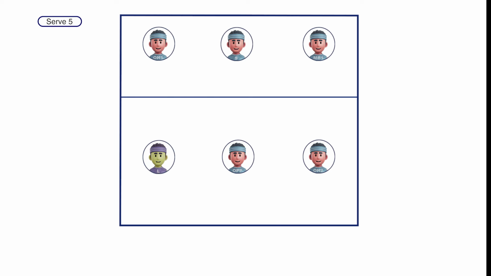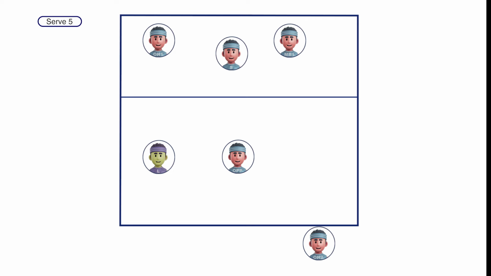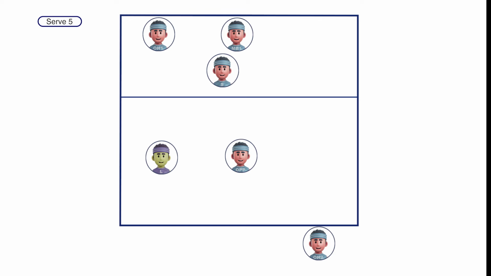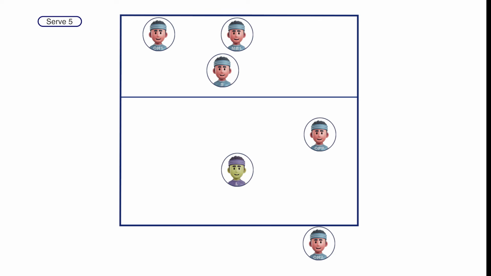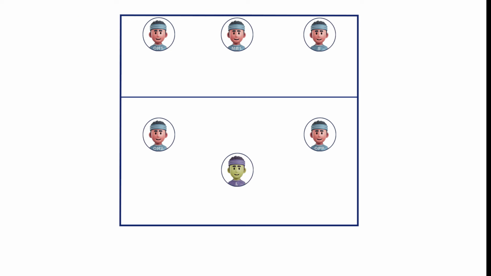This will put us into rotation 5. The outside hitter 2 will go back to serve. Again, all players come close to each other. Now, the middle blocker 1 will come close to the setter, and opposite hitter and libero will move towards right. As the server contacts the ball, all players will rotate back to their base position.